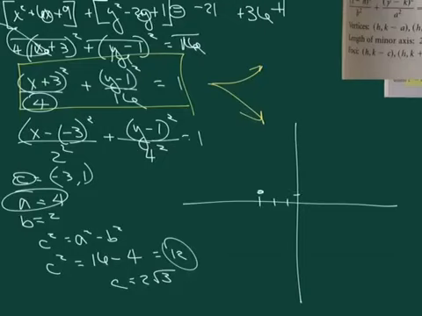Alright, so then when we're going to graph this guy, we've got our center at negative 3, 1, right there. We have our A is 4, so I know that my 4 is going to be 4 above the center and 4 below the center. So 1, 2, 3, 4. So it's actually at 5, because this is at 1, and then 1, 2, 3, 4, it's going to be down here at negative 3.